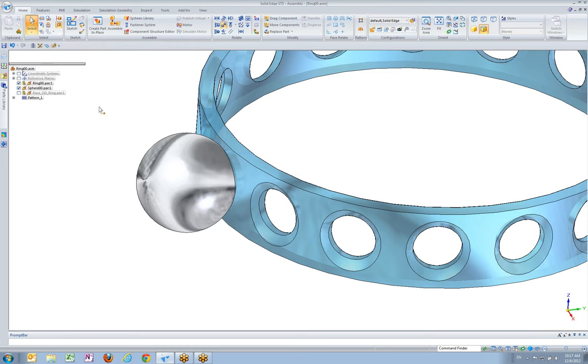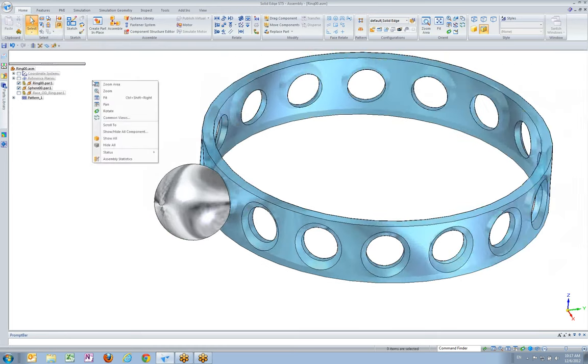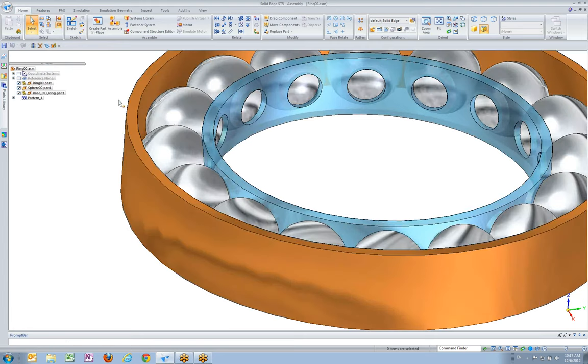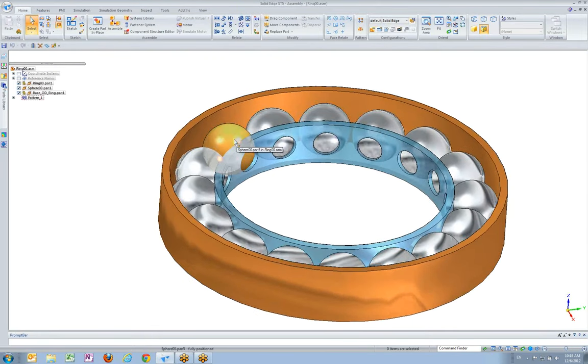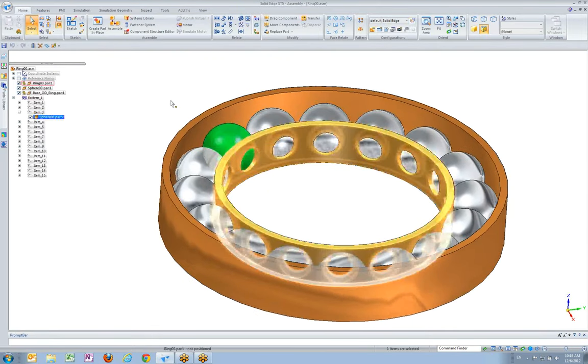So let's go back to our select tool now and show everything. There's a couple of ways we can do that. You can just right-click anywhere in the design space and hit show all, and that'll bring everything back. And just to test how this works, we can click on a ball. Again, it can be any ball that we can click on.